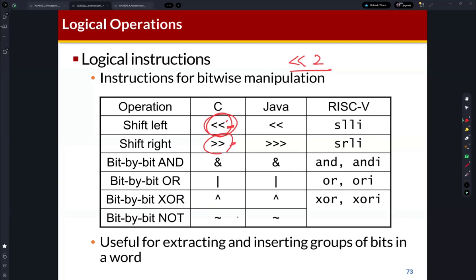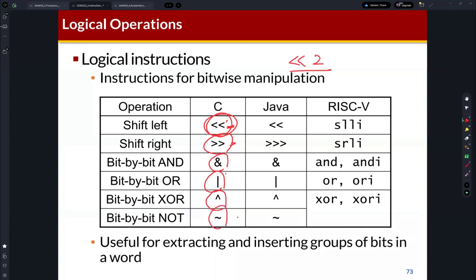And shift right is also a bit shift operation. Also, because we are handling binary numbers, we can use the logical operators in high-level language code, like and, or, exclusive or, and not.